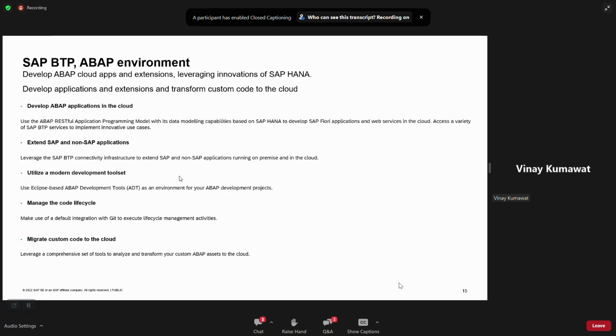The software stack contains the standard technology components that are familiar from the standalone application server ABAP. The ABAP environment supports the ABAP RESTful application programming model, including SAP Fiori and core data services. This ABAP environment can be integrated with other SAP BTP services like SAP Destination Service, SAP Build Work Zone, Standard Edition, and SAP Workflow Management, SAP Interactive Forms by Adobe.